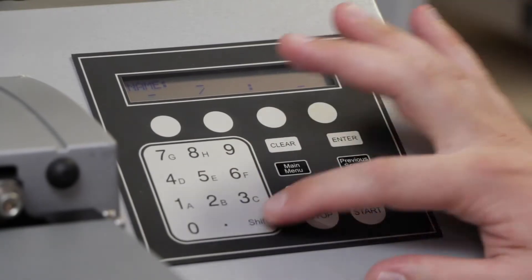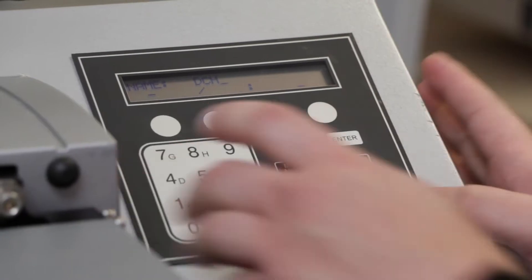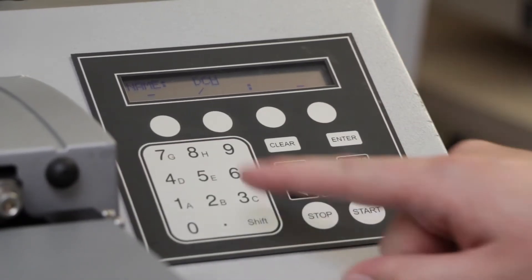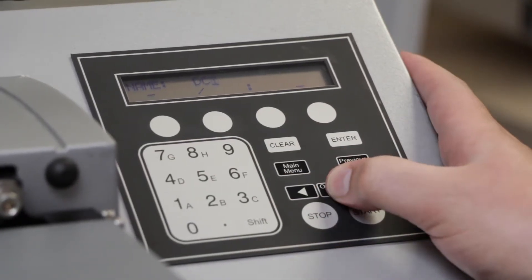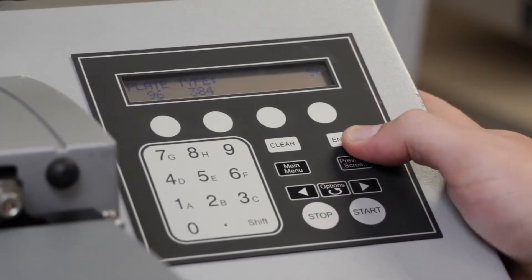You'll need to name it, which in our case is going to be DCM, adjusting additional letters that are not on the keypad by using the Options button. Press Enter to move.